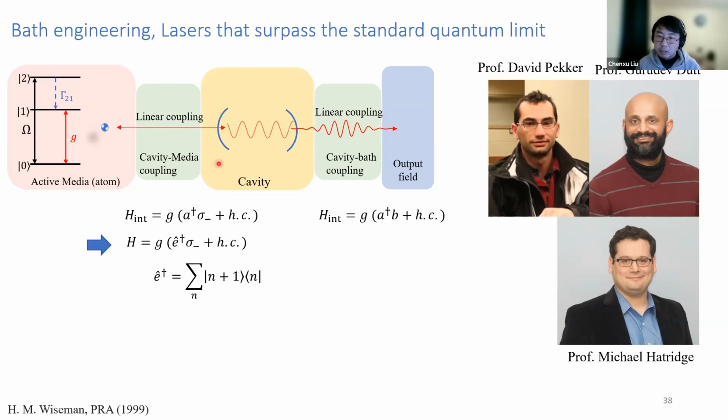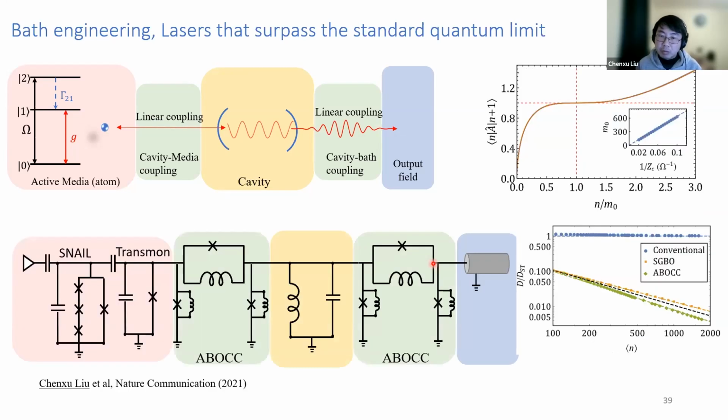width of the laser. So we are thinking if we can build such an E operator using a superconducting circuit system, and further, if we can use this E operator to couple the cavity and the bus. In other words, we try to do some bus engineering to further suppress the line width of the laser. So then we came up with this nonlinear circuit and provide a cavity operator, which I call capital A here.